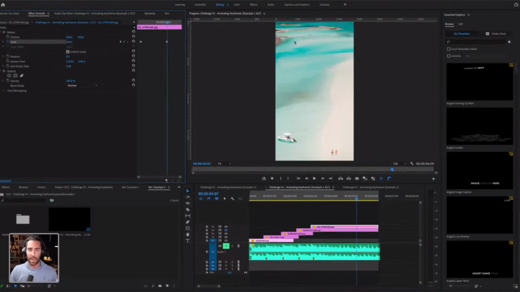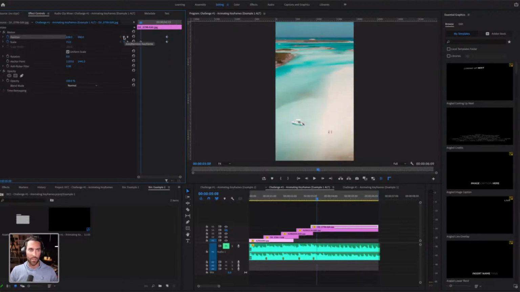105. And you can see that I'm scaling. I want to scale and have a position keyframe at the same time to make sure that I am centered in the frame. This boat, we're all centered in the frame. So what I'll do is I'll add that position keyframe as well, toggle the animation, and let's go back to the beginning. You have to make sure you set those keyframes or else that action and that animation will not happen. So we've set it where it is now.